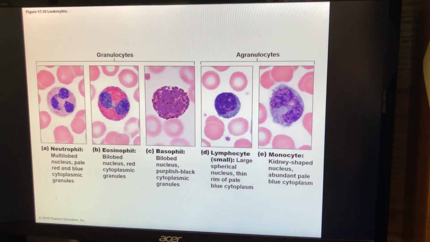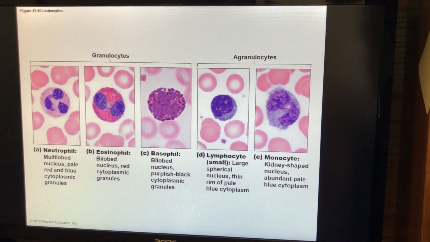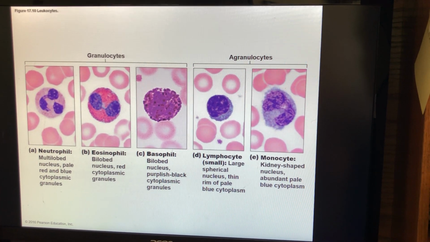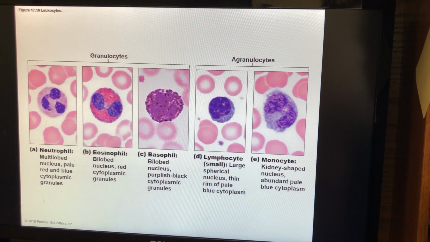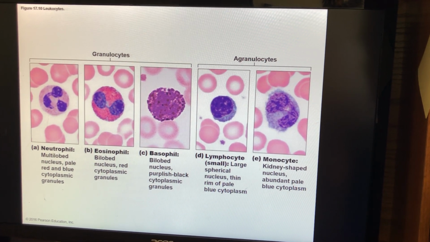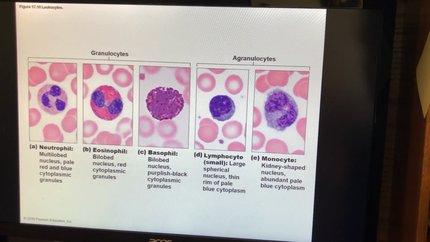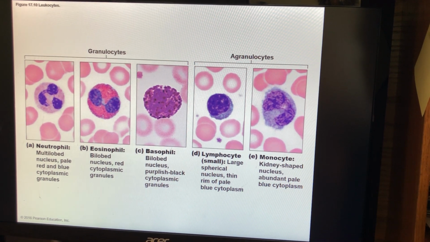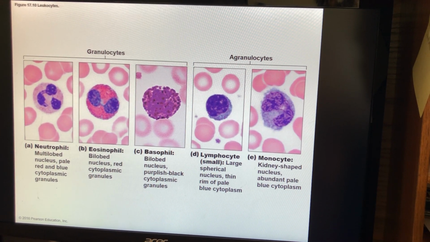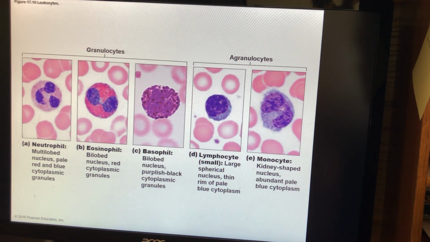And so here are all of them lined up together. As you look through them: Never Eat Bananas, for neutrophils, eosinophils, and basophils, and that'll help you remember the granulocytes. But who is going to eat the bananas? Well, let the monkeys, and that would be a lymphocyte and a monocyte. So if you look at them all next to each other, these are perfect pictures that you probably would never find in a sample that you would find in lab.